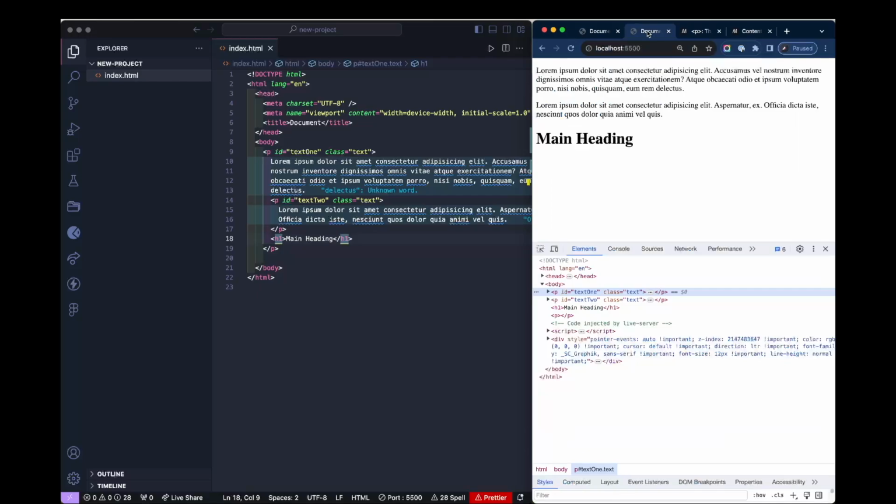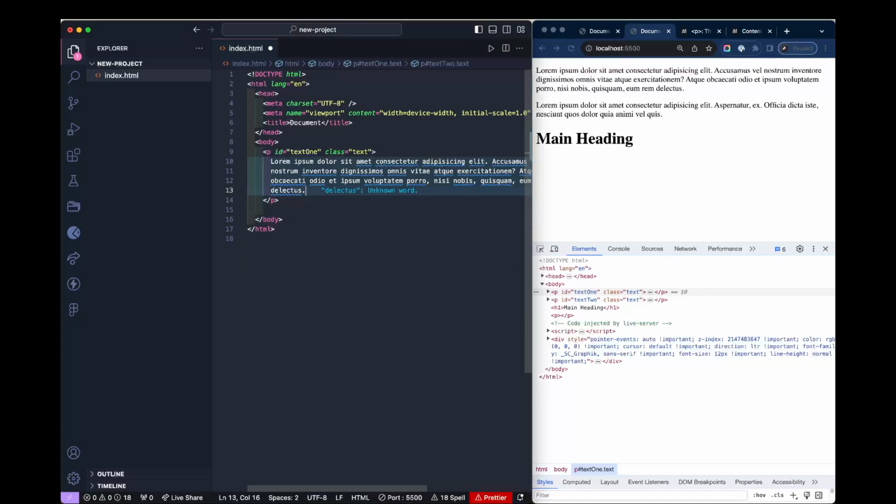The browser was trying to resolve this issue for us, and it has moved the second paragraph and the heading 1 outside of the first paragraph, but it has also created some redundant elements which don't even belong to our code. It's super important to make sure we write proper HTML rather than rely on the browser to resolve those issues for us. To resolve this one, we just need to cut the second paragraph and the heading 1 and move those after the first paragraph.